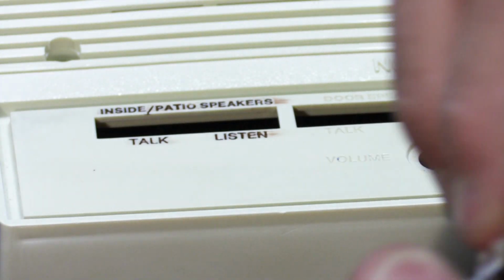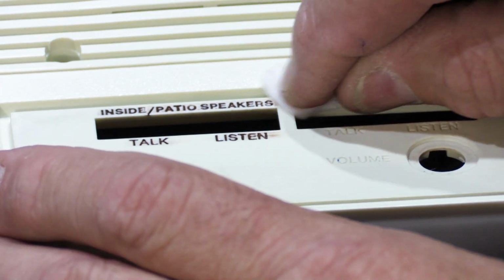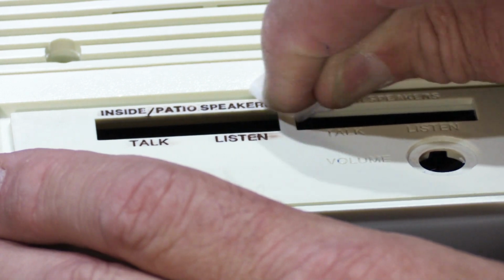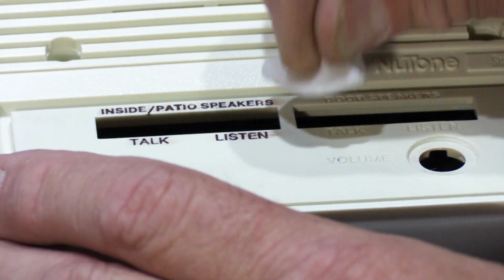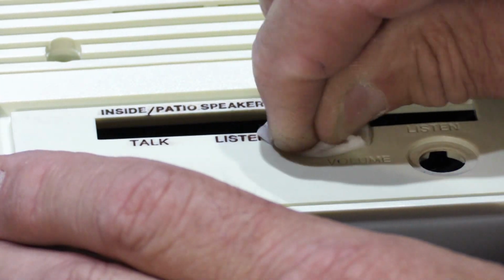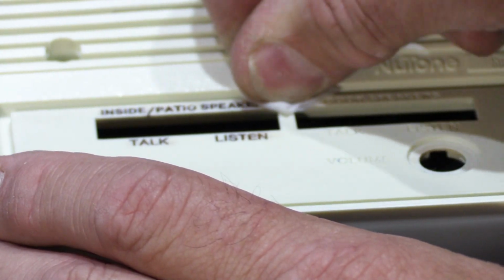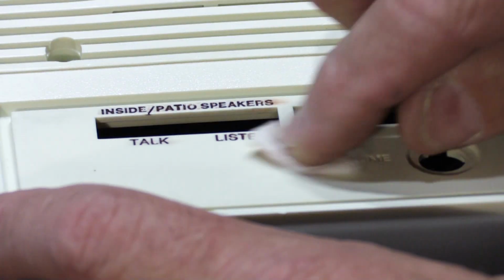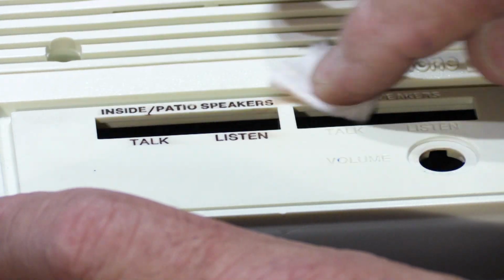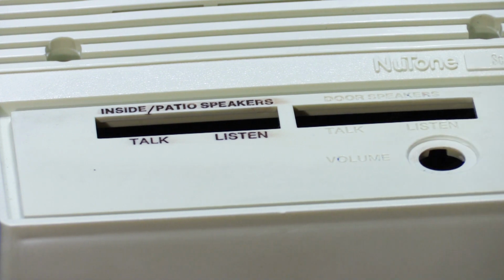So one of my go-to things for cleaning is a little alcohol pad. Alcohol is a really good cleaner. People underestimate how good alcohol is. You can clean stuff off with alcohol that you never thought you would get clean, and it's a really, really good cleaner. That little bit right there seems to be particularly stubborn. See, it's on the alcohol pad. See, we are getting some off.